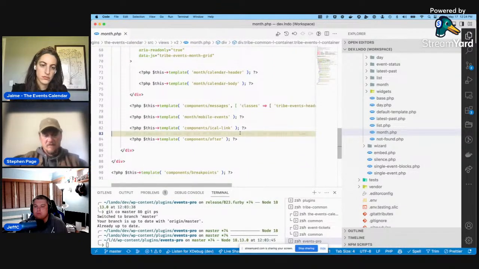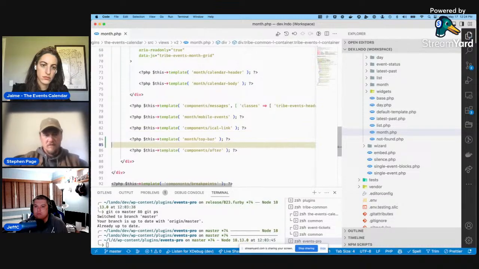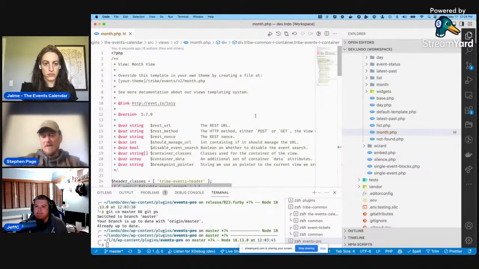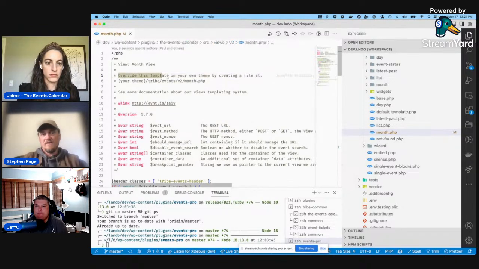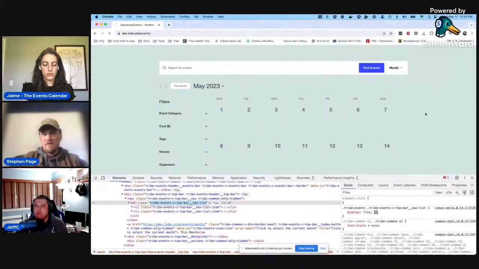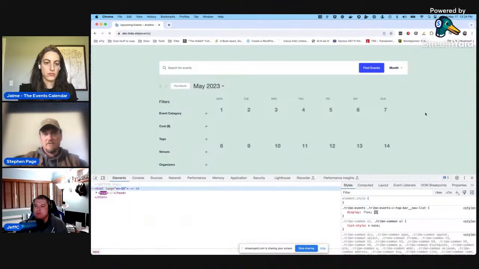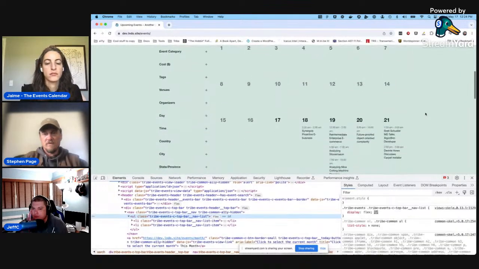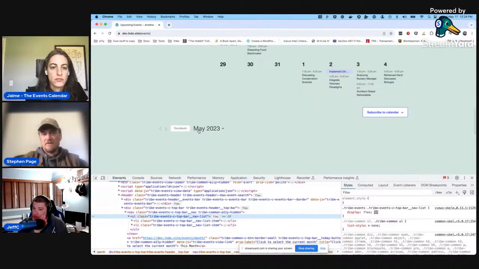and dropped it here, for example, and now we wouldn't do this directly to this template in the plugin, because next time you update the plugin, it'll overwrite it. So there's a note at the top of each of these template files that tells you where to put it in your theme, to copy it to your theme so that you can override it. But for the sake of time, I'm going to just do this. And there we go. And there's our top bar. So that copies the whole thing, right?